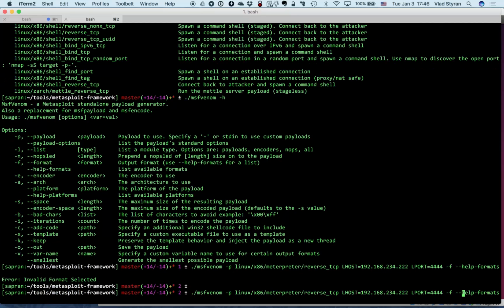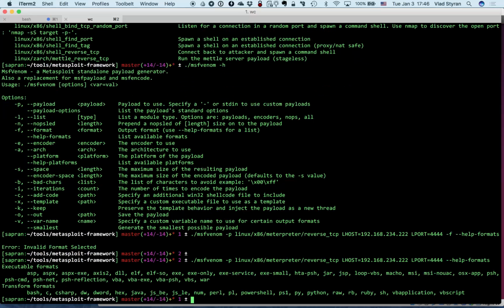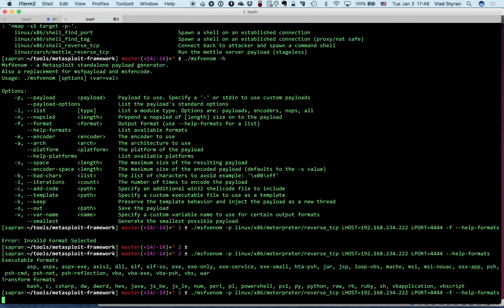Yeah, Metasploit framework is not the fastest tool to run, but it pays out. The patience is totally worth it.